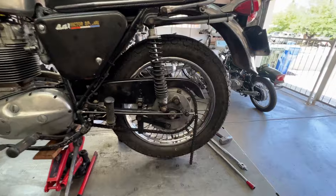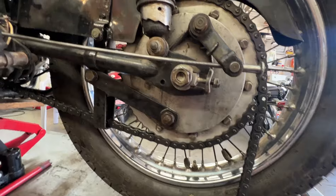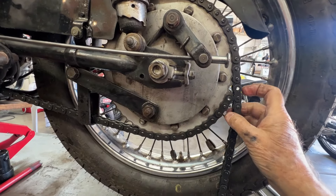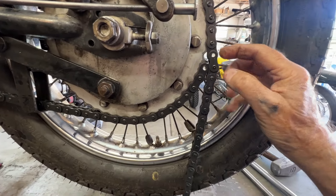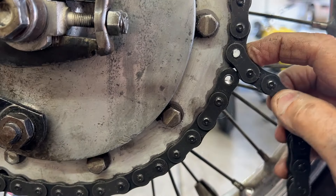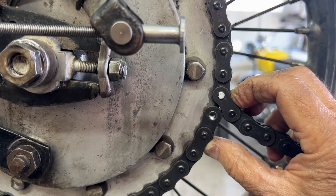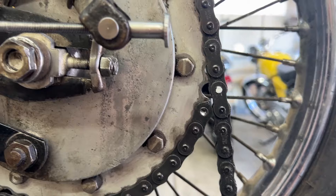The new chain is on temporarily for fitting with the adjusters all the way forward, so I've got as much adjustment as you need over the years. This is where the master link goes — I marked it with white paint because I'm going to take it over there and grind it off. But it's perfect. I don't have any problem with this. I don't remember what the biggest problem was back then, but the new chain fits perfectly. I'm going to put it on.